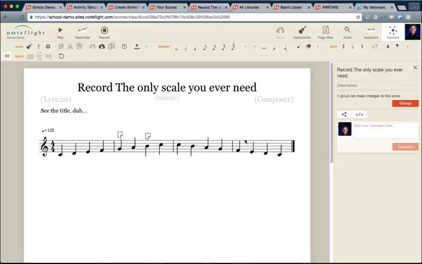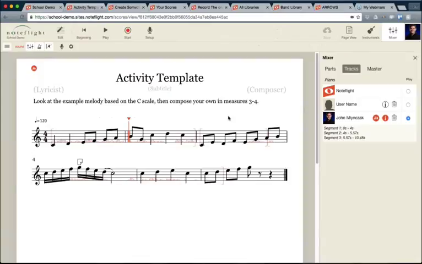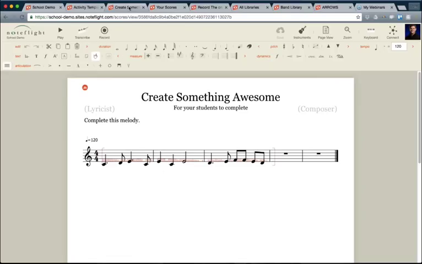So that is how we use three powerful features on top of our notation editor to make Noteflight Learn really ideal for performance assessment, for creating music, for music theory and composition, because you have this activity template idea where you can share assignments with students and access all the parts. You have audio recording to take any theory and composition exercise to the next level by having students record themselves or a friend play it.